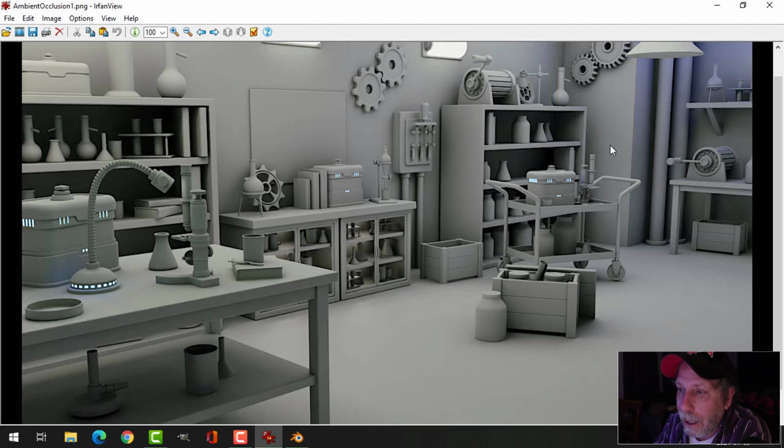We're going to have to see how well the grungy, dirty look that is often created in Substance Painter and Designer works on this versus a cleaner look. So that's my plan. If it's going well, and if I'm satisfied, and if I have the time, I will do some videos on that. Otherwise, I will update you periodically and show you how it's going, and then we'll do a final render.